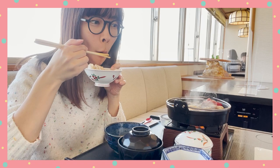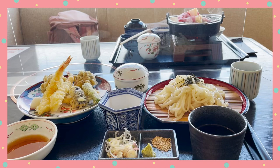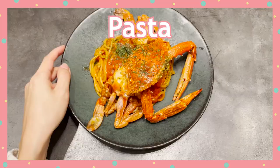Number 2: Mizusawa Udon. Mizusawa Udon is a specialty of Ikaho Onsen in Gunma and is one of Japan's 3 great udon. You can try it at Suikoen if you visit Ikaho Onsen, or if you're only visiting Takasaki like me, you can also have the same udon at Takasaki Ginza Restaurant located at the Washington Hotel Plaza near the station.